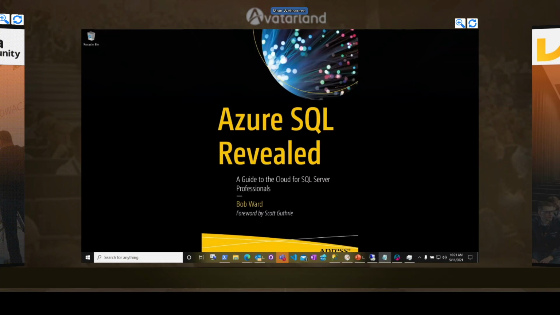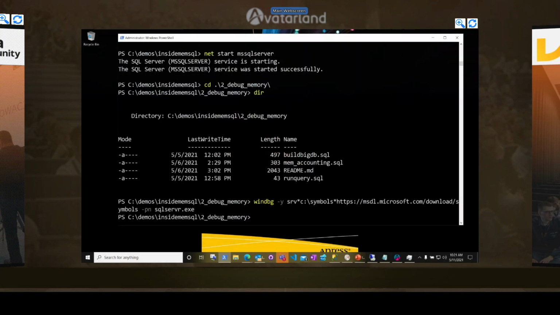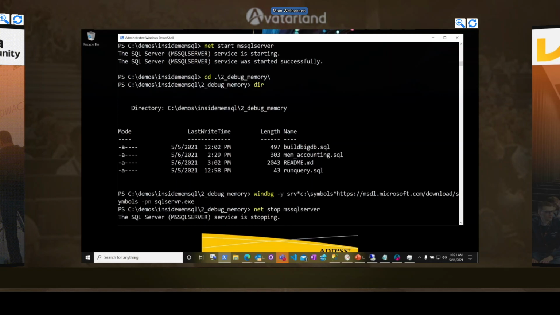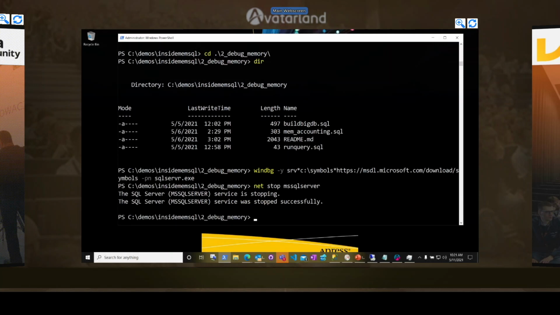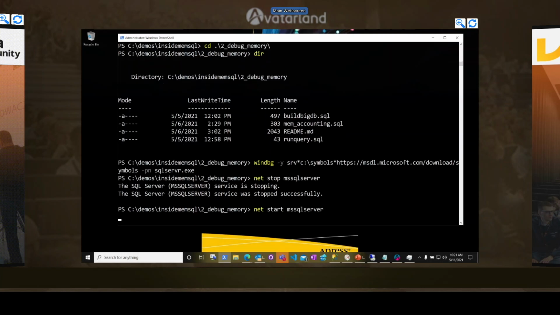What I'm going to do is first restart SQL Server. So let me do this, just so I can kind of see the avatar here, what's going on. I'm going to restart SQL Server. I'm going to stop it and restart it because I want to get back to a fresh cache so I can show you some things, all right? So let's go back and start it again.